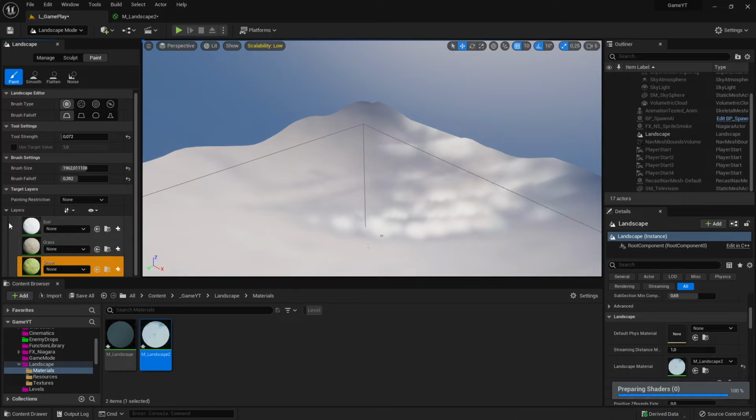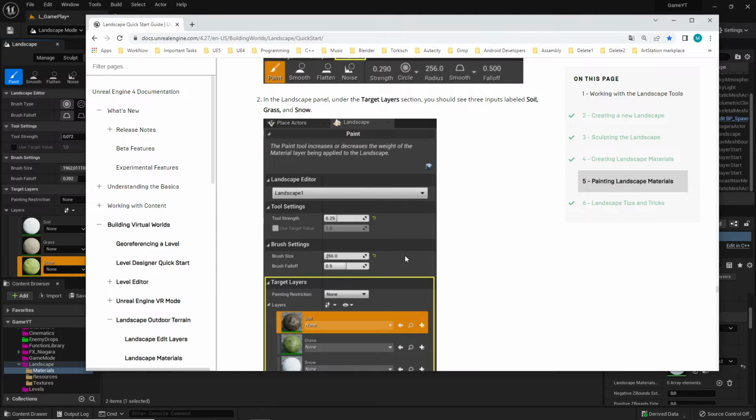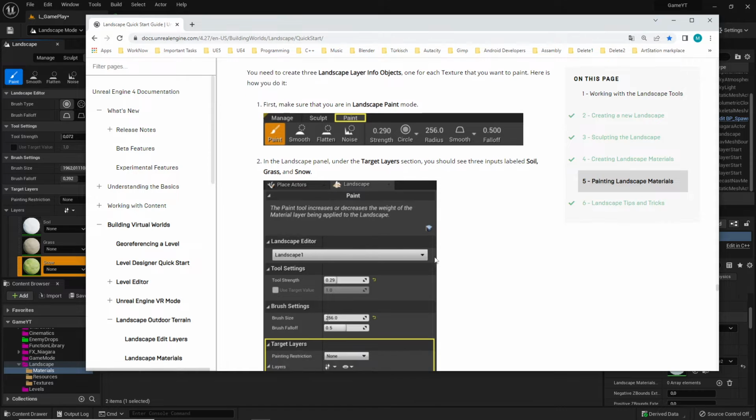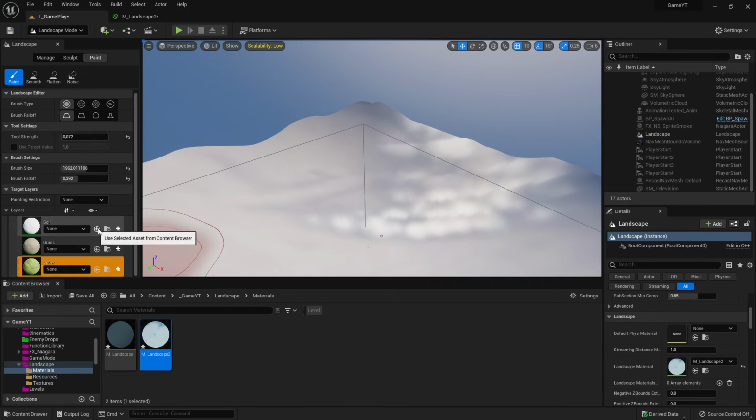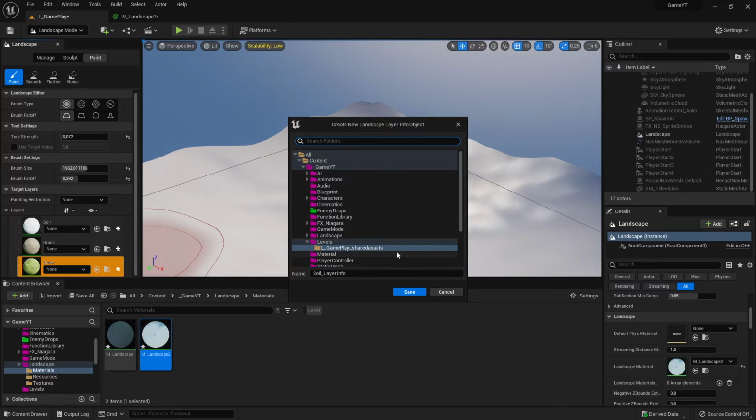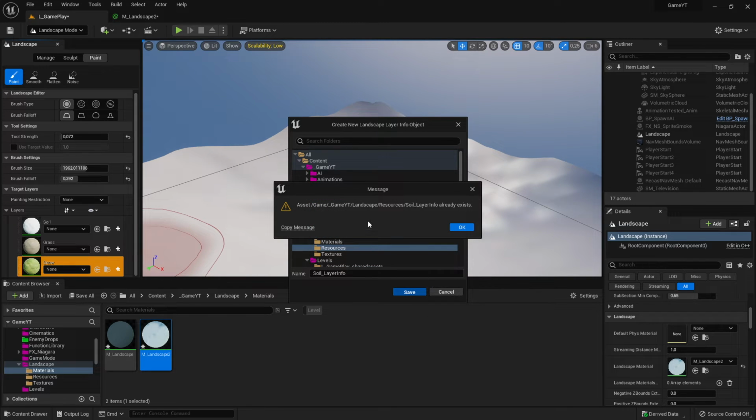And we have to create now for these 3 layers a material info, landscape material info, or something like that, which is called here. And it's very easy to create. You just click this plus sign here, and then you have to choose one of them, and they say we should just choose weight blended layers normal. Okay, we select this and we put this in this landscape resource folder and save it. Okay, they say one already exists there because I created something similar.